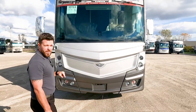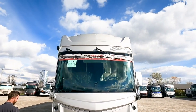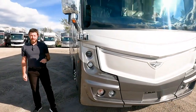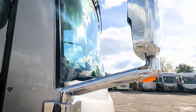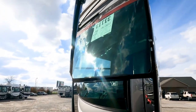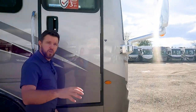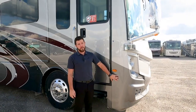Speaking of the windshield, we have top-mounted windshield wipers right there — now we're working with gravity, not against it. We also have the big chrome bus-style mirrors, and in those mirrors we have the optional lane and blind-spot detection. Our cameras are mounted way up top, giving you a nice overhead view of what's beside you without getting loaded up with road grime down at the bottom.